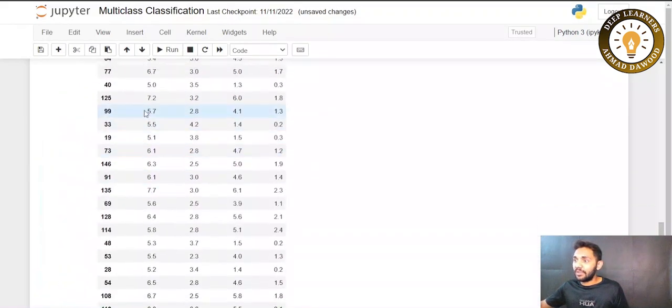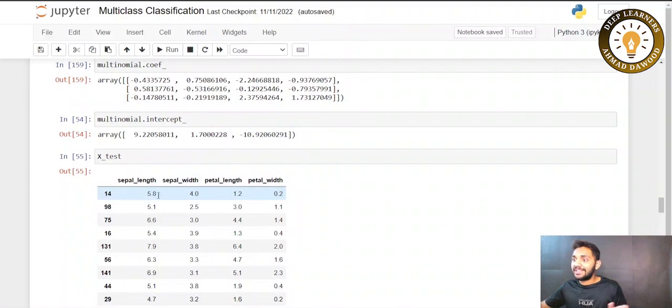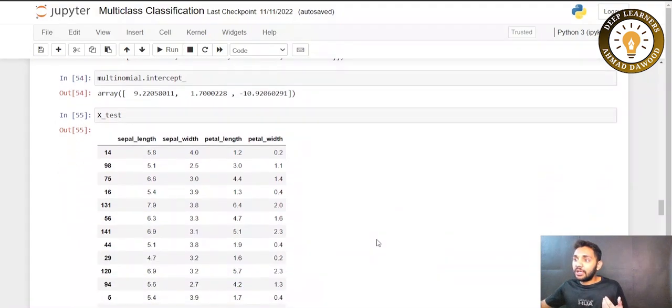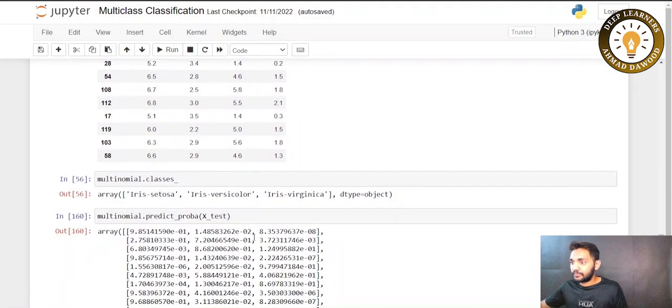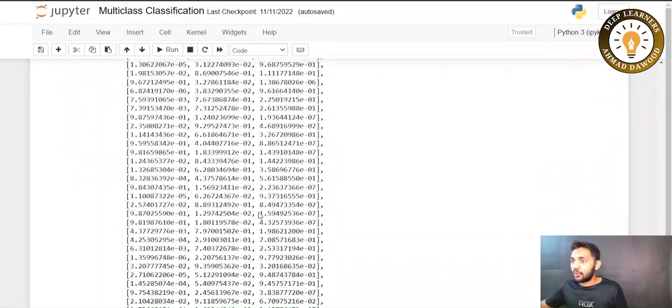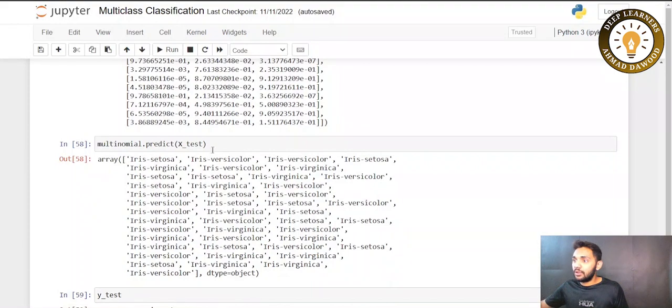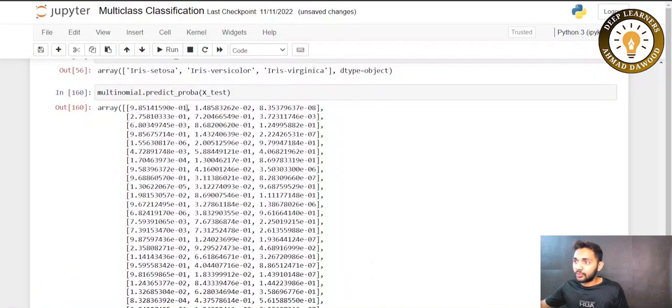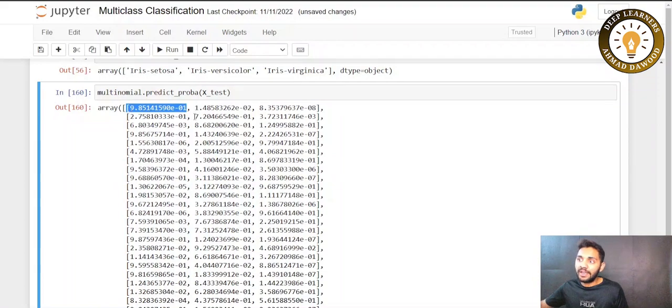to see the probabilities against each sample. Like you have these samples, and against each sample you will get 3 probabilities. The first probability is belonging to the Setosa category, the second to Versicolor, and the third to Virginica. And the category with the highest probability will be the output. Okay, here you have 3 probabilities against each sample, and the one with the highest probability will be considered as your output. Like here you can see the first sample has Iris Setosa as output. Okay, so it means that this probability is the highest. You can see here it's 0.98.